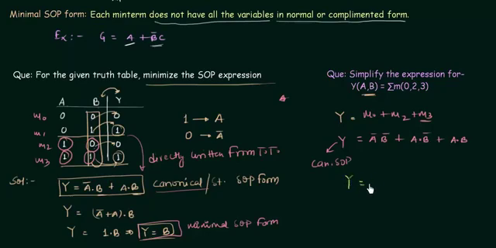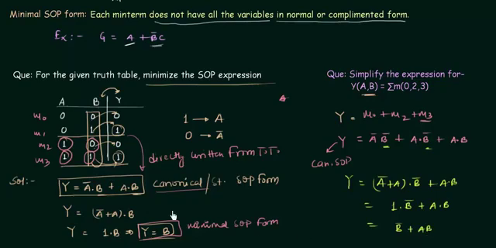So let's do it quickly. You already know how to do that. I can see B complement can be taken as common, or you can take A as common from the last two terms. You can do whatever you want. So I'm left with A complement or A, B complement, or A B. A complement or A is 1, so 1 and B complement, or A B. 1 and B complement is B complement, or A B.